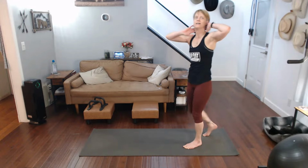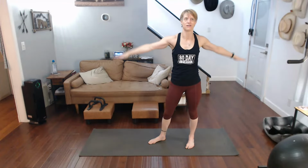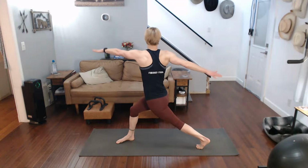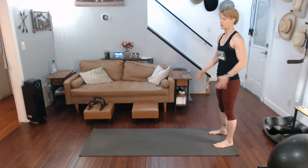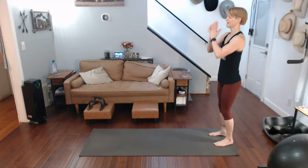All right, we're going to do low lunge, reverse lunge, warrior one, warrior two, okay? To the crescent warrior twist, which actually is what it's more so going to be. Warrior two is this way. We're gonna actually do this way, twisting into it, okay? So it's gonna be the opposite. So first way first, walk it out, low lunge, come back, and we're gonna do downward dog, bring the leg forward to low lunge, and walk with me, okay?